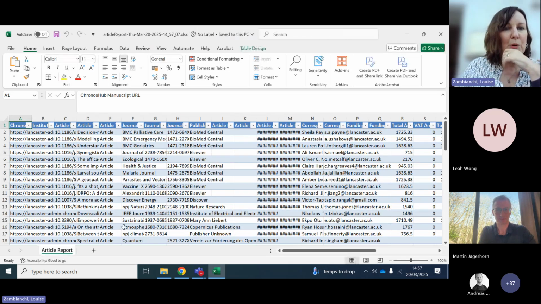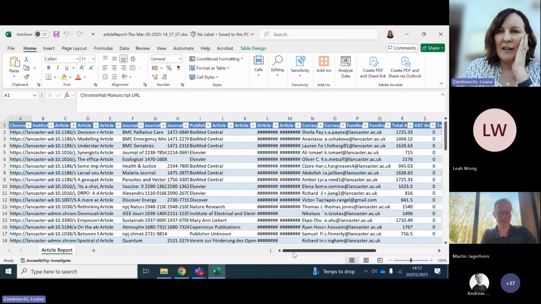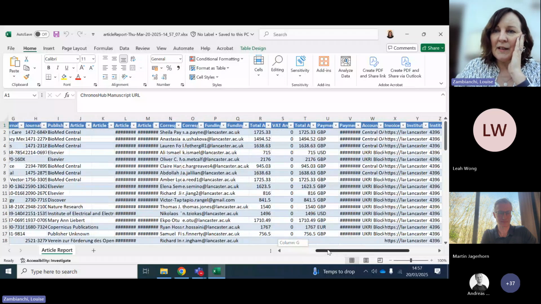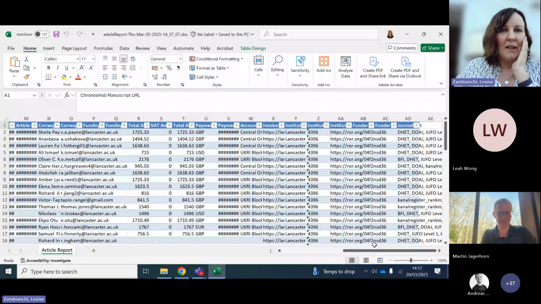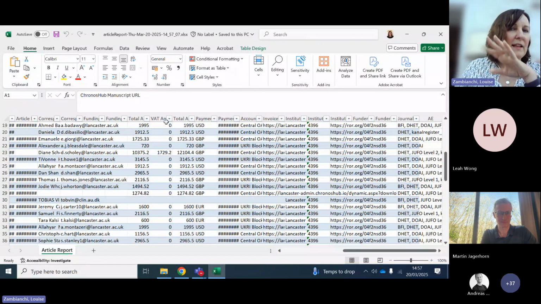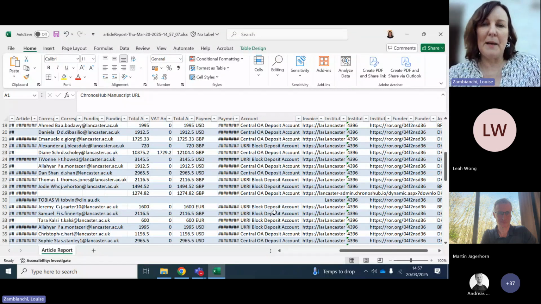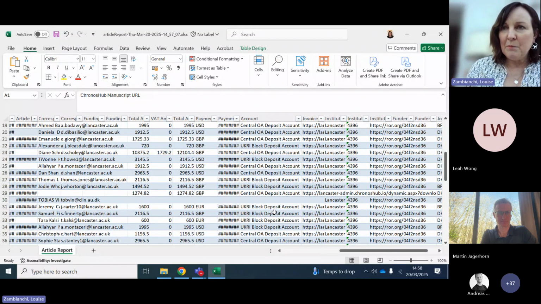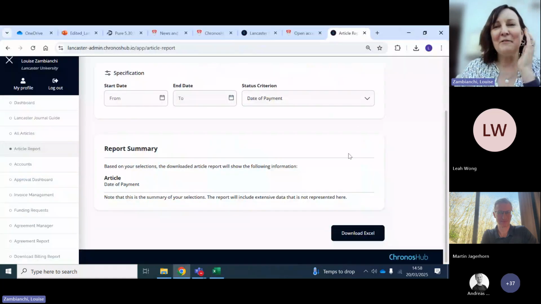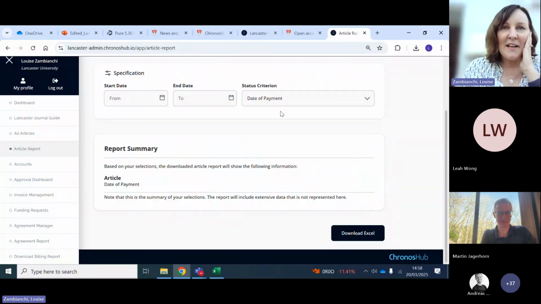So this report is everything that's been paid from both accounts. And you can see where there's not been any VAT paid. We can filter that out quite simply. And then the accounts as well. Let's just have a look there. So you can separate out from which account the VAT needs to be paid as well. So that's something that Kronos Hub has developed for us, because it was a definite need that we need to pay our VAT. And then I'm just going to flick back to the slides again, I think.